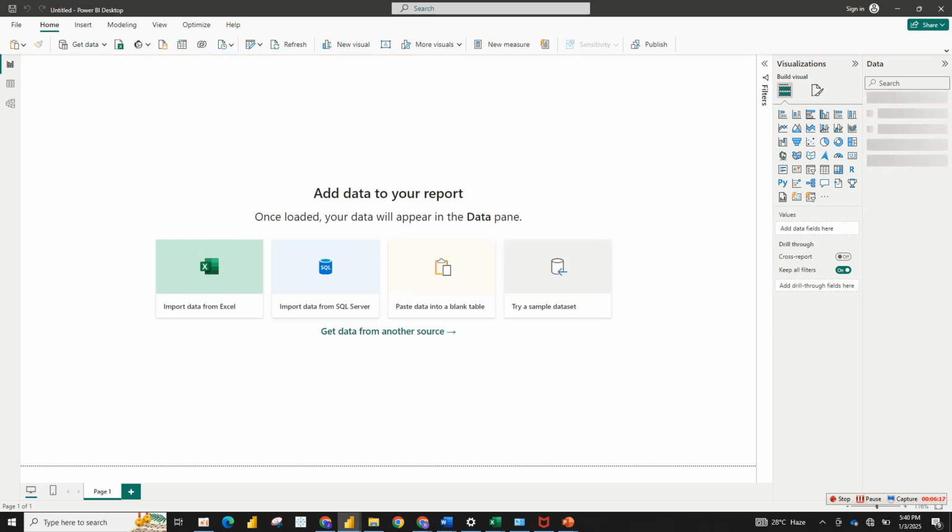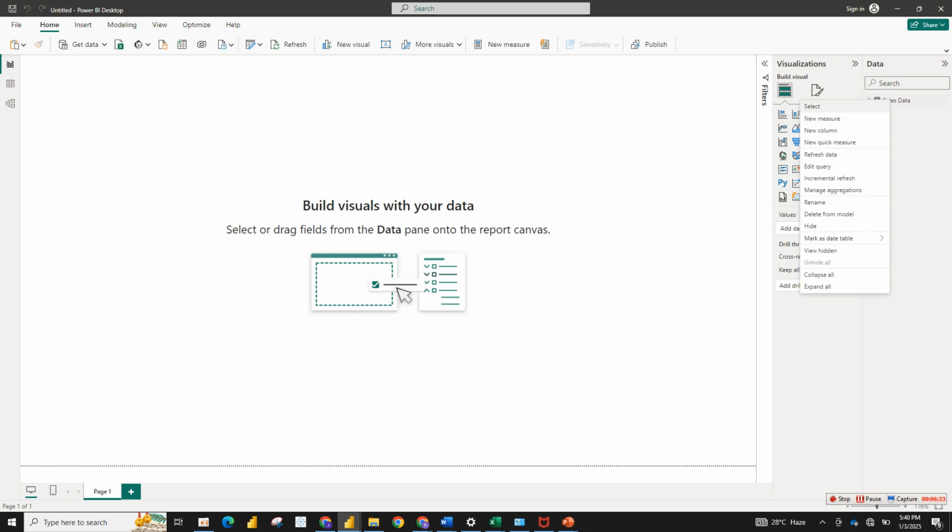So we need to create a calendar table, and by doing that, all I need to do is to click on new table. So now the data is still loading. I'll click on new table to create a calendar table.